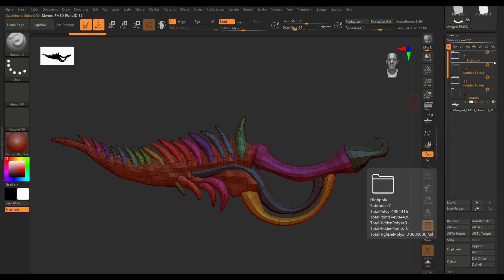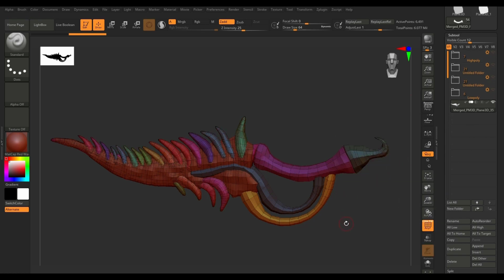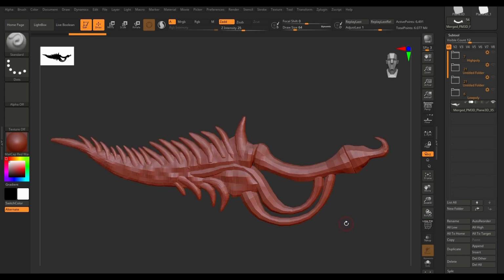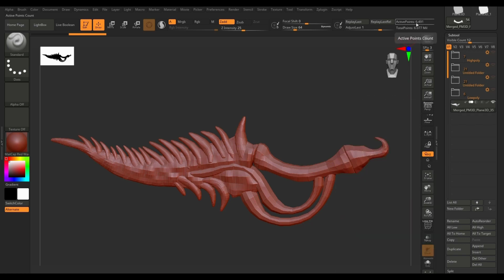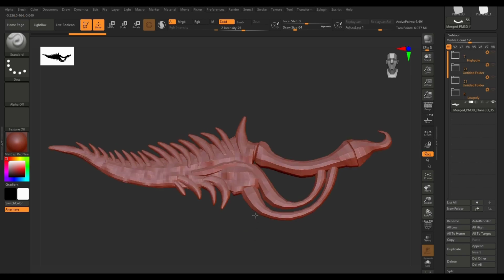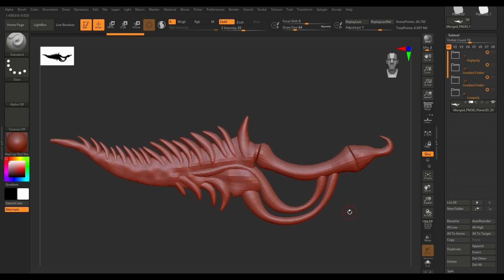We have a high poly version and a low poly version. And the active point selected subtool is 6,500. That's not bad. All right. Also, we can move that up by hitting Ctrl D and make a smoother version.